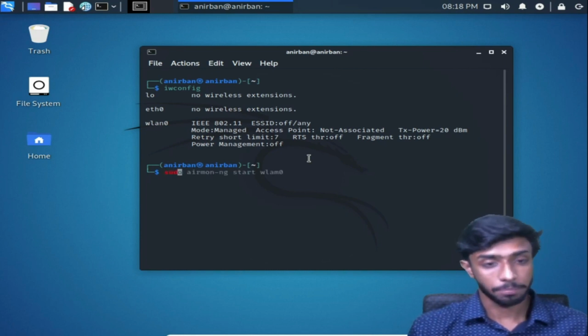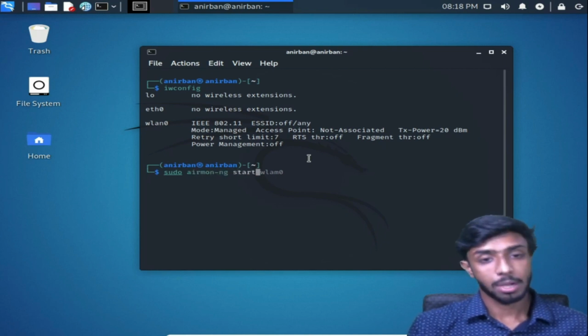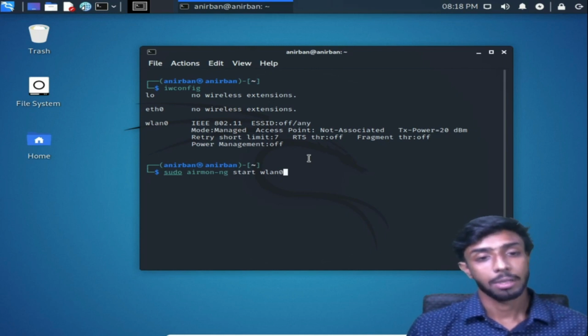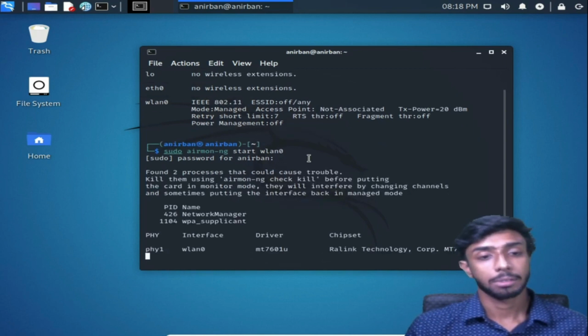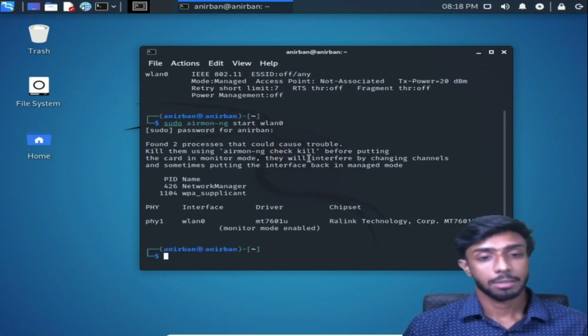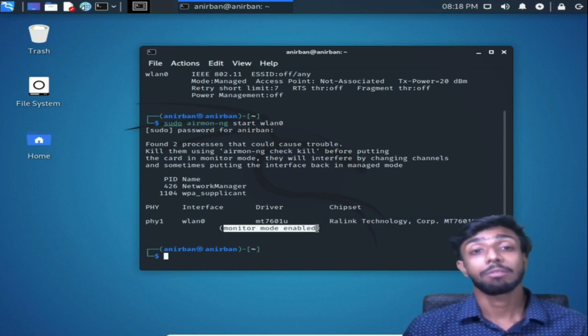For that I will type sudo airmon-ng start and the name of the Wi-Fi interface, wlan0, and hit enter. Just provide the password. That's it. If you look over here, monitor mode is enabled, which means our Wi-Fi adapter supports monitor mode.